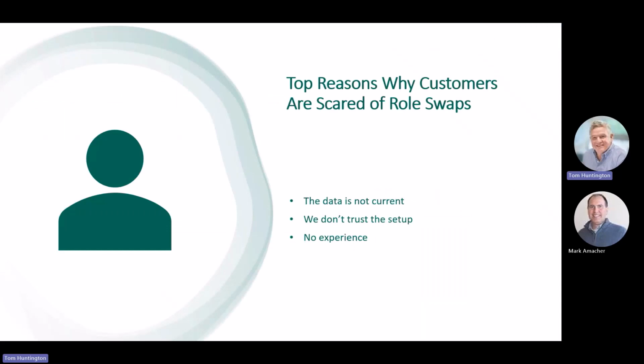All right, Mark, what are some top reasons why customers are scared of role swaps? Yeah, so a lot of the people that I talk with over the years, when they're first getting into this, or if they have another product, are afraid that the data is not current. They just don't know how good that other system out there is for replication. Second thing is they don't trust the setup. They're afraid of doing a role swap. They're afraid of the unknowns.